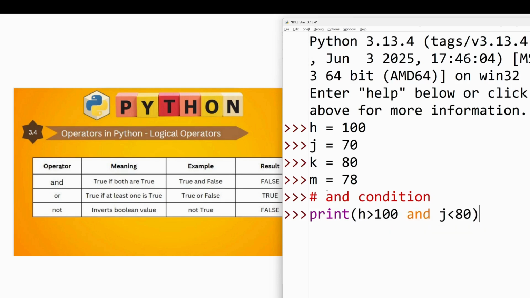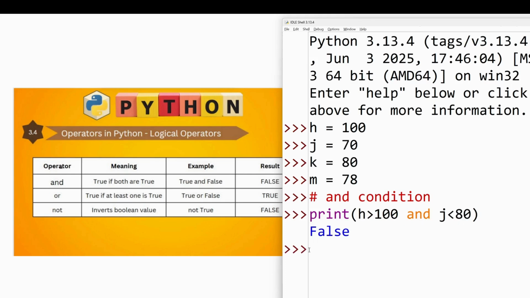What will it print? h is greater than 100, it is false. j is less than 80, correct. This one is correct, but this one is false. But AND condition is true only if both are true, so it will give you false, right?